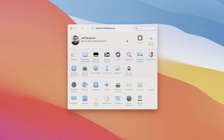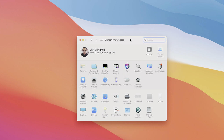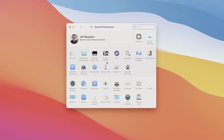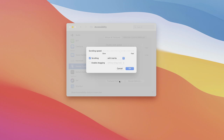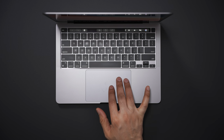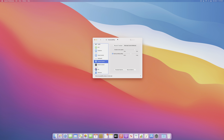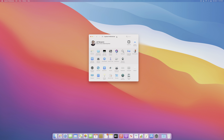When you want to drag a window without physically clicking the trackpad, go to System Preferences, then Accessibility, scroll down to Pointer Control, click Trackpad Options, enable dragging, then select Three Finger Drag from the dropdown and click OK. Now you can drag windows using three fingers without physically clicking, which works beautifully alongside tap to click so you're not clicking nearly as much.